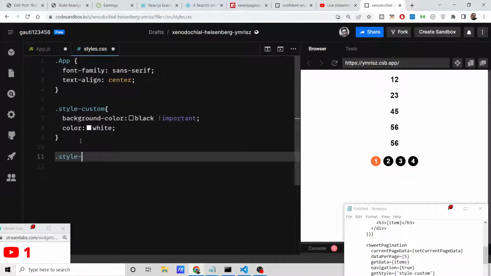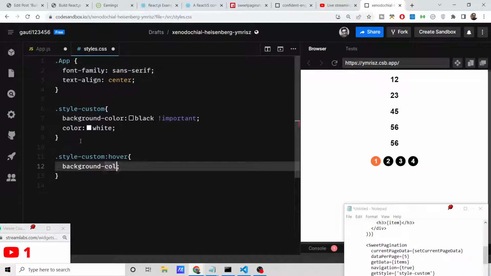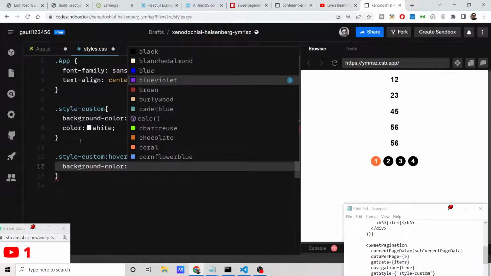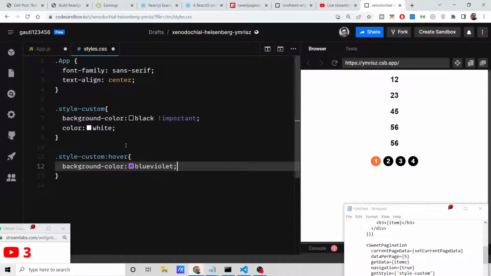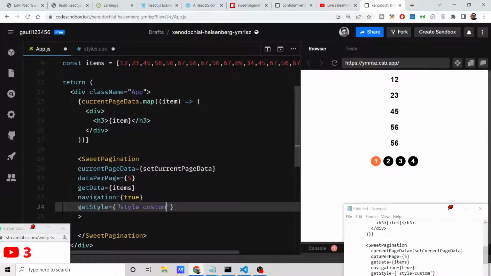So you can just customize it accordingly. I have shown you how to do this. So whenever you hover onto this, this is a pseudo class. If you want to change the background color, let's suppose you can select any color here and just make it important, because it will not work if you don't make it important. You will see that now it will have this background color whenever you hover onto it. So you can make it as custom as you want by attaching these CSS classes to it, style.custom.